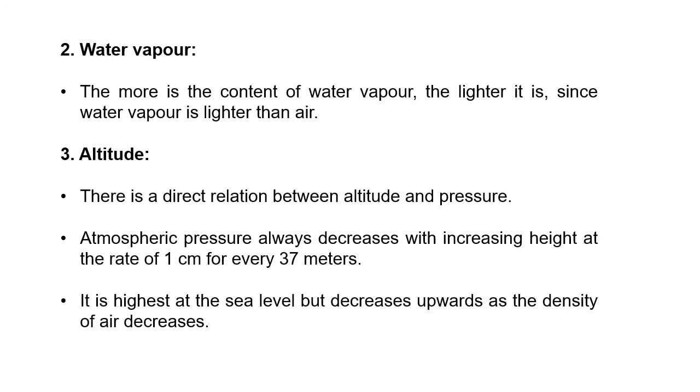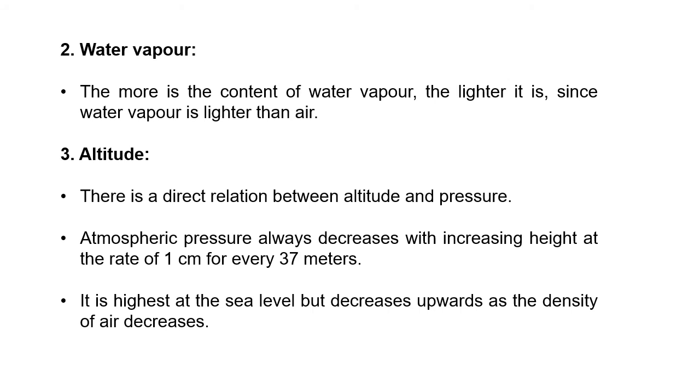Next point is water vapor. Water vapor is lighter than air, and the more the content of water vapor, the lighter it is. When water vapor is there in the atmosphere, the atmospheric pressure is lower in that area. Is it clear? Why is it so? Because water vapor is even lighter than air.